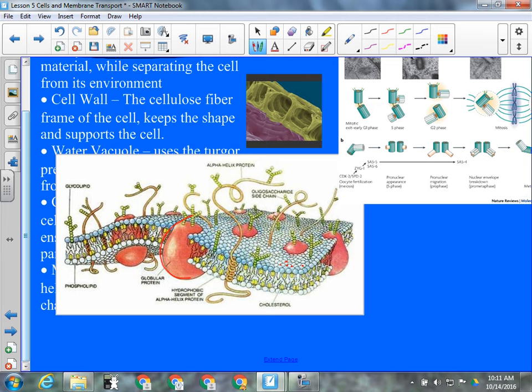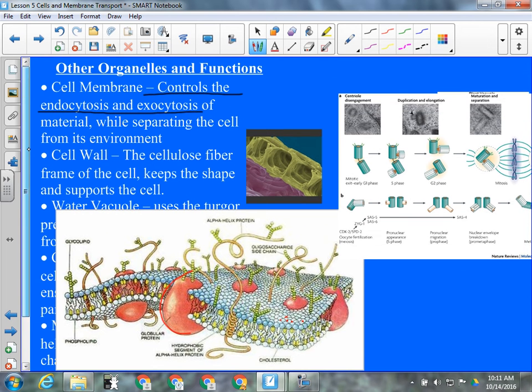So those are all reactions that it would have, and each cell would have receptors for that. Same with insulin: they would have receptors for insulin, which would tell them, oh, hey, insulin is here. That means there's too much sugar in the blood. Let's start absorbing some. And then your cells would absorb more sugar through their membrane. That sort of makes sense? So the membrane is far more complex than what we saw earlier here.